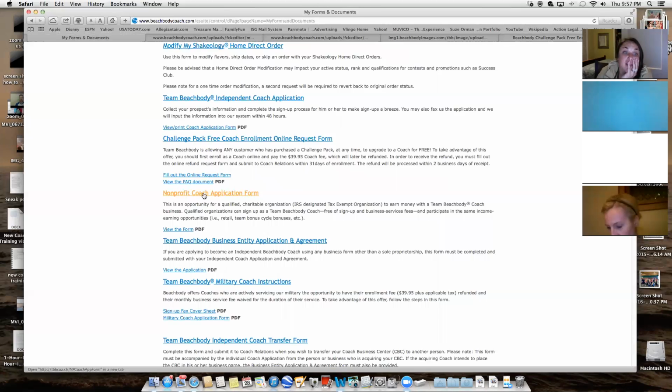But if he wants to sign up as a coach personally under his name, and he wants to be able to make more money for his family, because pastors probably don't make enough, then he would still have to pay the $15.95. But if he wants to donate all the money to the church, I'm just giving you an example as a nonprofit, then he would sign up under the church's name. This is the application where he'd put the church's name and the tax ID down, and then the church could be a coach for free, or any nonprofit organization.